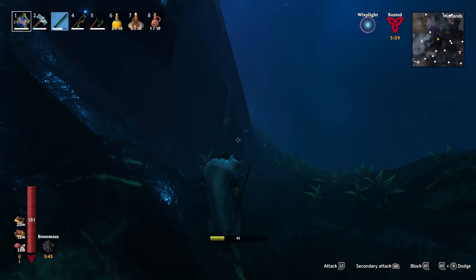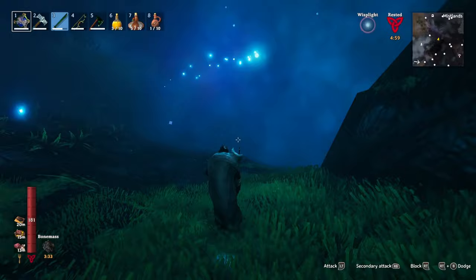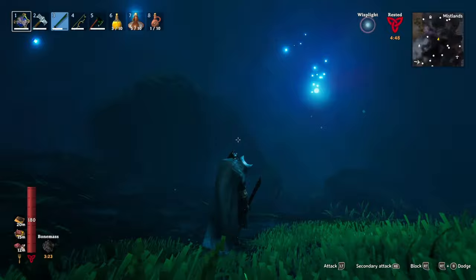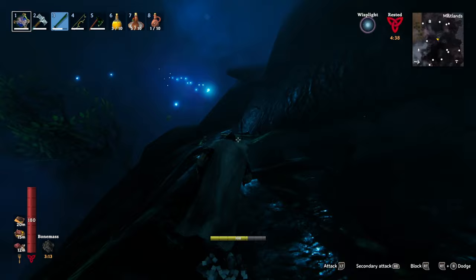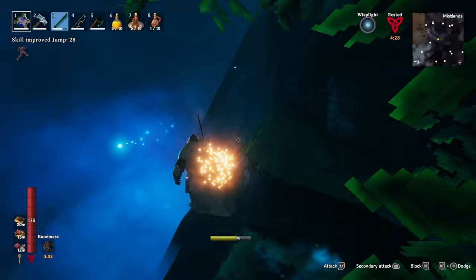Money. Straight north should be my portal. There's another rogue. Hey man. Where is your village? Do you have one nearby? I'd like to see it. I'd love to see it. Okay, we're close.